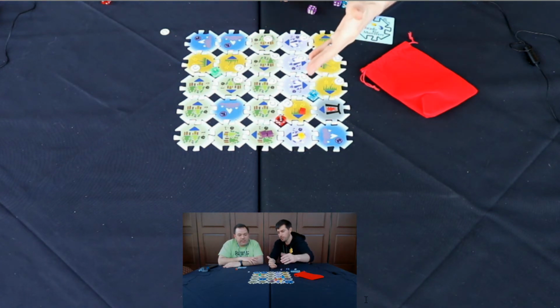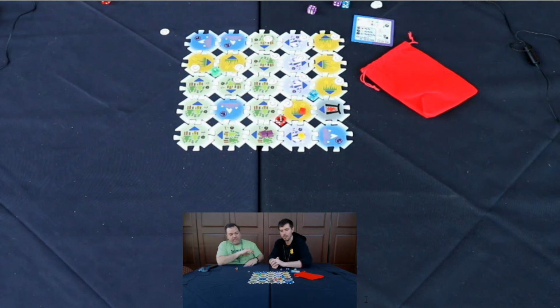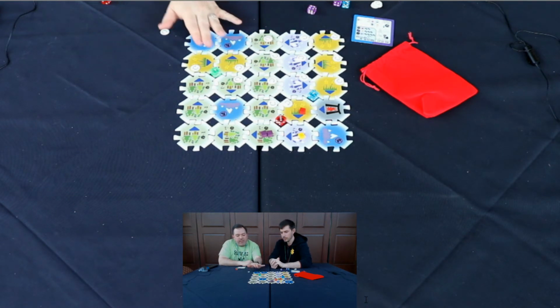You're in control of the red tower, I believe. So it's up to you to make the strategic decision here on if you're going to let those purples go, or if you're going to try and capture one. I'm thinking we can probably capture the purples up over here.